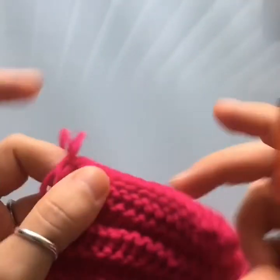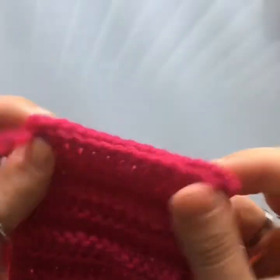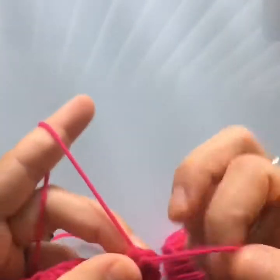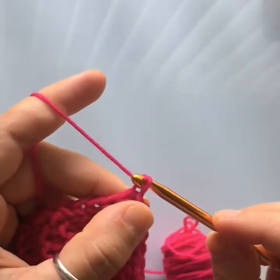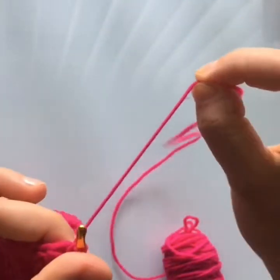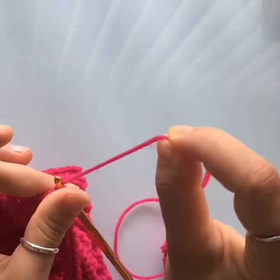So we finished our bind off row, and that is what it looks like. We've closed off all the little gaps between all the stitches. So now it's time to sew everything together. Normally when you're going to sew it, you just cut a really long tail end of yarn. So we're going to start with a chain 1, and that'll help us make a little knot here at the bottom. Tighten it up, and then cut a really long thread, because you're going to use the same thread to sew your brim closed, so that way you can work in the round.